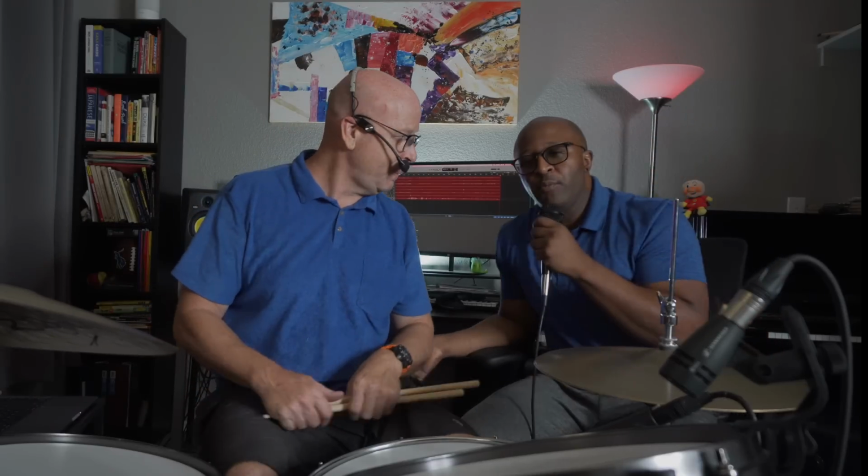Great. I hope this gives you an idea of the flexibility, as long as you have that foundation of the continuum. I love that word. An agreed continuum between everybody in a band. There's so many things you can do with it, so many places you can go with it. Even with the brushes.